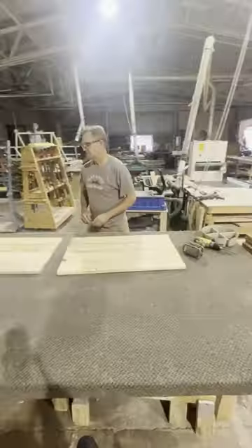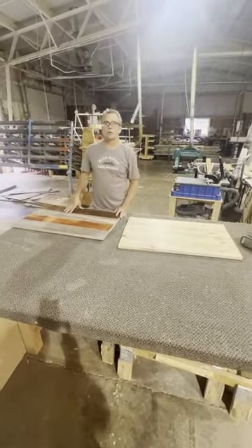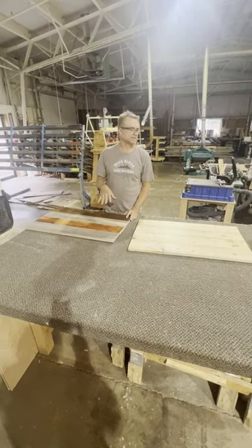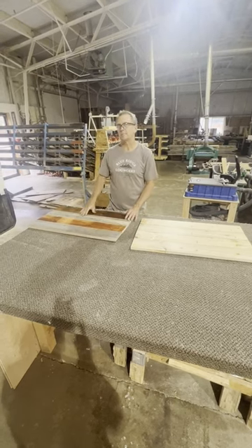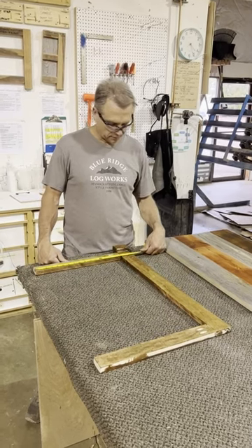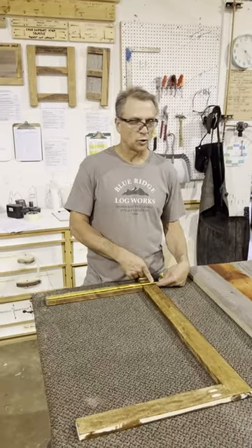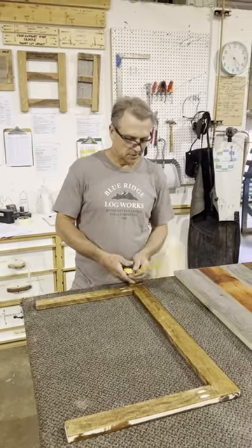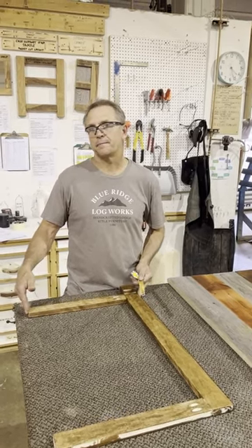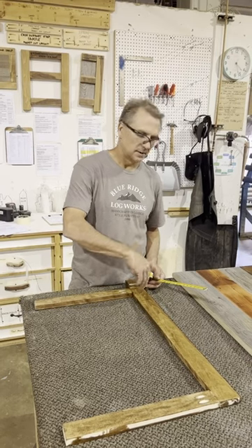Panels are together and look good. Now I need to go to the work order and confirm the actual finish size of my side panel because I believe I'm a little big and we need to cut it down. From one end of the rail to the back of the style is 18 and a half inches. According to the work order we need to be 18 and a quarter, because we're going to flush up with the front of the rail when we attach the panel to the frame, and we want to leave a quarter inch for the backing to fit in behind.